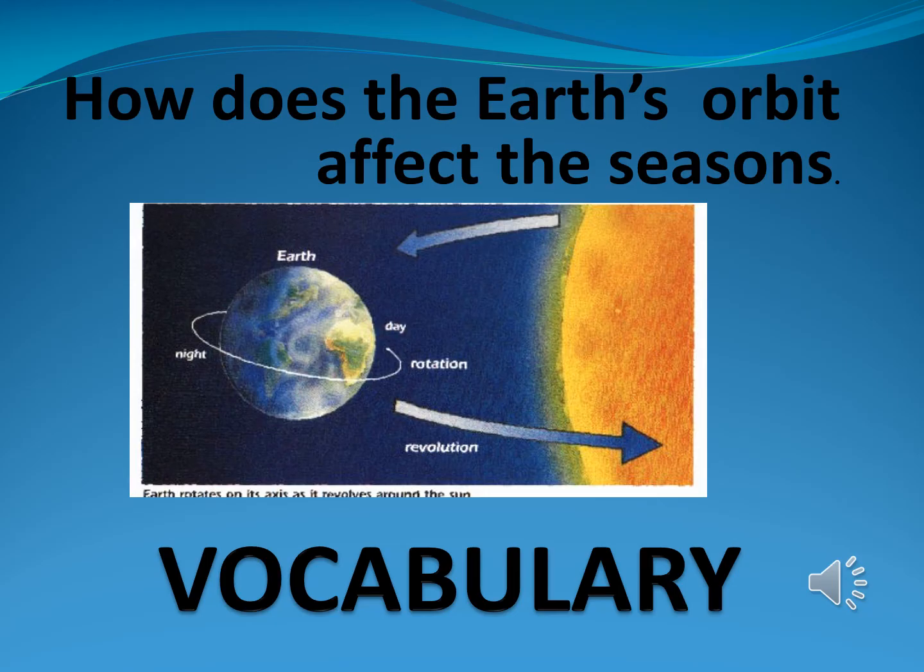For today's lesson, we are going to look at how the Earth's orbit affects the seasons. We are going to look at words like sun, rotate, axis, and so on and so forth, and how each of these concepts affects the seasons: the autumn, the spring, the summer, and the winter.